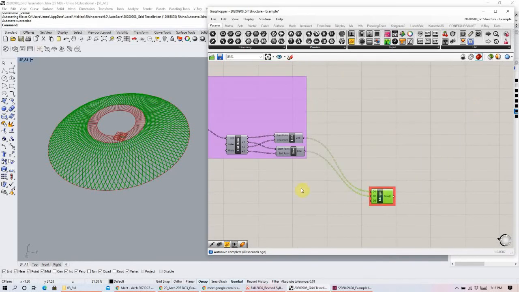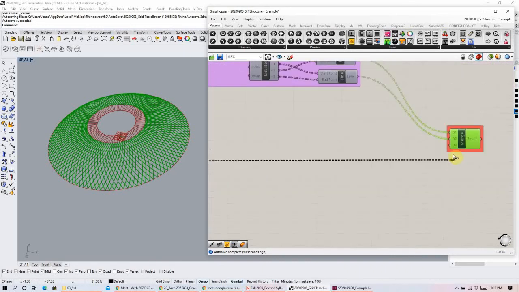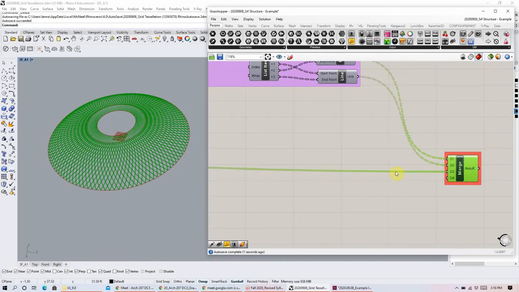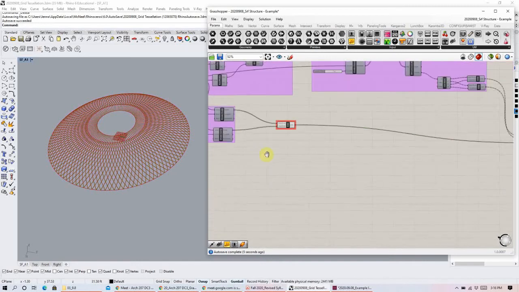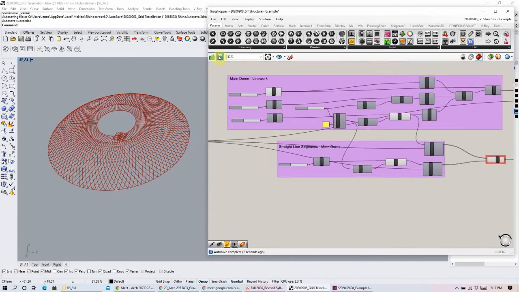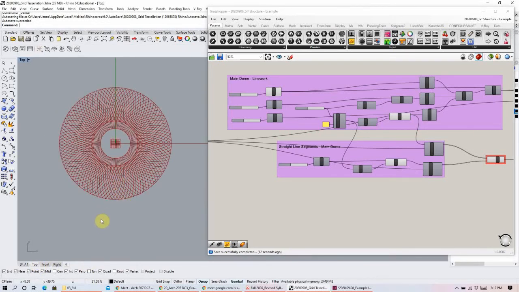So I'm going to bring him in as well because he's just going to be a part of our collection. Save, and now we're going to go on to the second part, the support structures. So those like V columns, kind of Y columns.